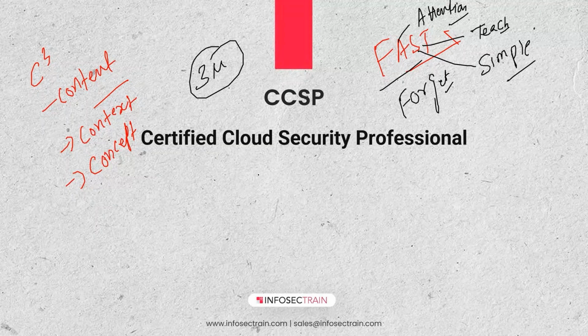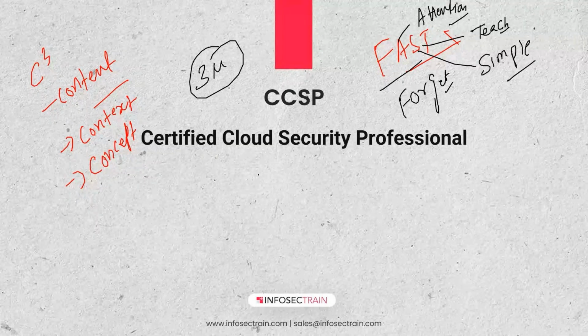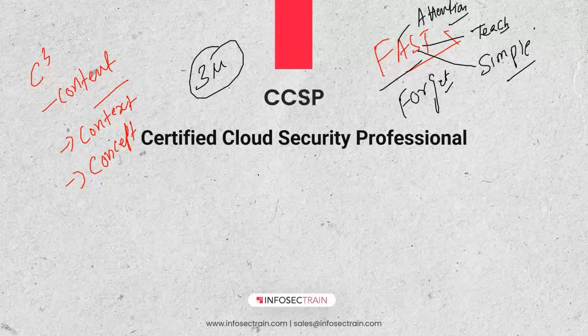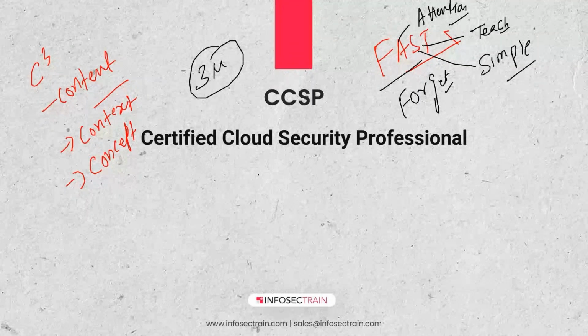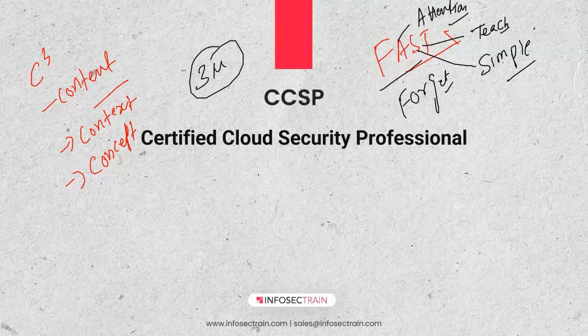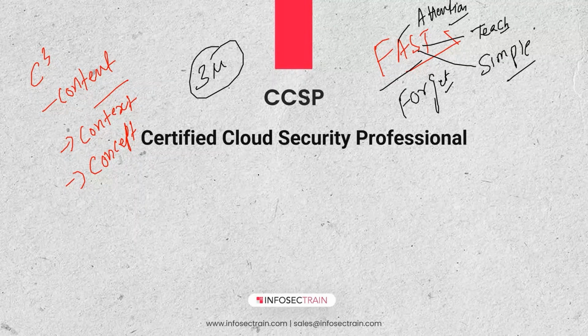Now another part: why is this certification needed for an info security or cyber security professional? This is one reason, because all organizations are shifting their environment, operations, resources, and applications. They are migrating. Another part we need to understand: if your organization is choosing the AWS platform, you can easily learn skills according to the platform, maybe Azure, maybe GCP, maybe AWS. But CCSP and those certifications are completely different.